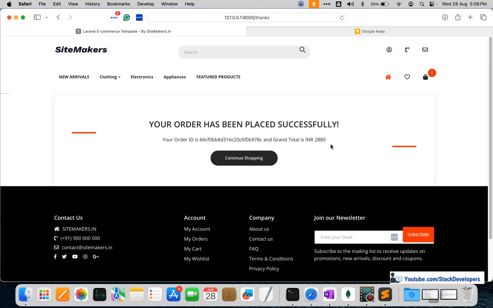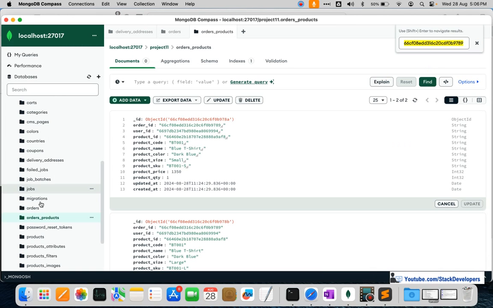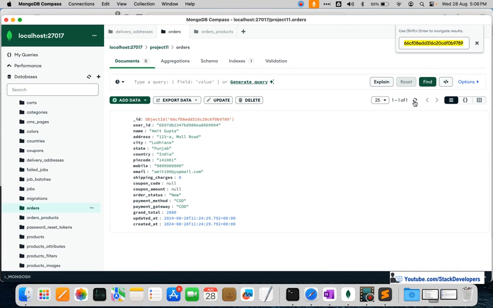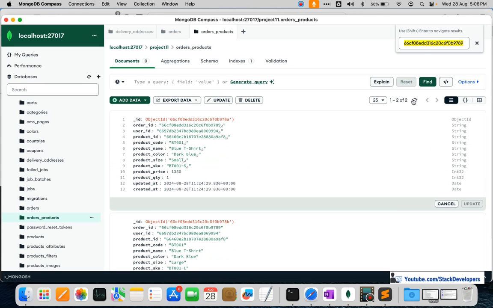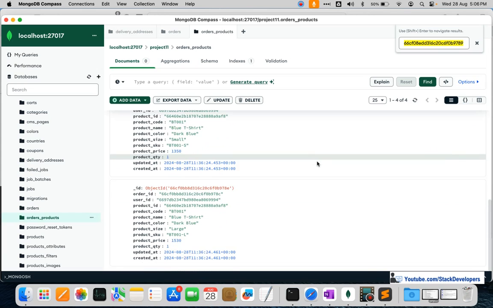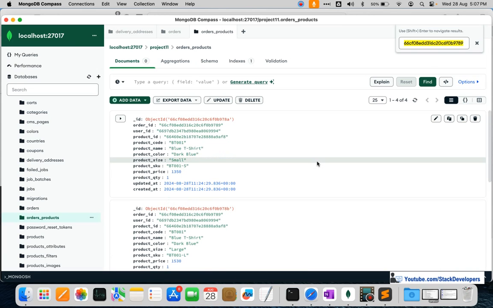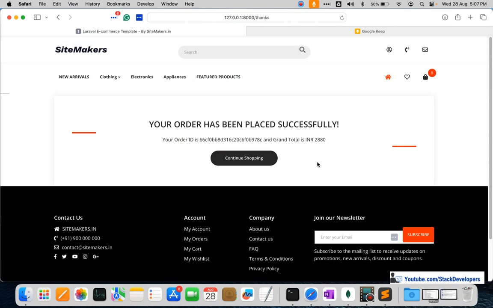Okay, so finally this is coming, and here you can see another order must have been placed. We can refresh and find out that another order has come up here as well, along with its product details. Here you can check the product details as well, that is coming in the admin panel. So in the next part we are going to show the order details in the admin panel as well as the user account.